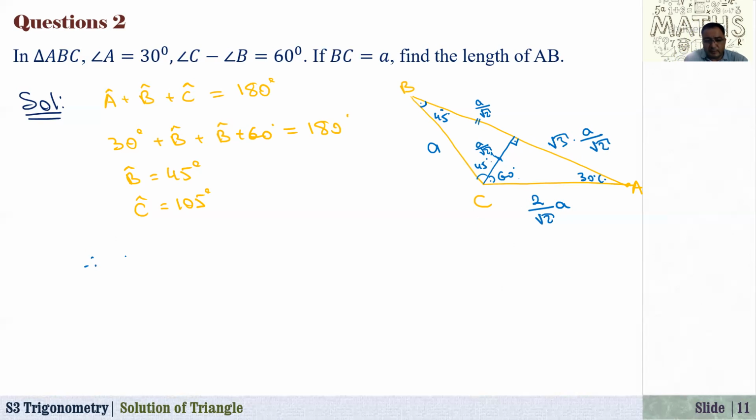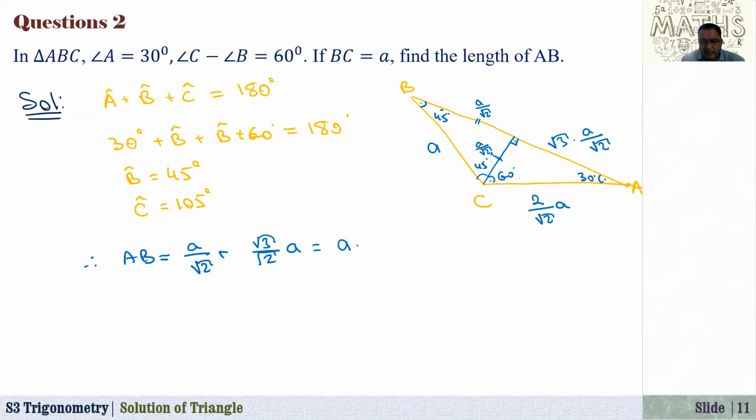Now from here, AB. What is AB? AB is equal to A over square root of 2 plus square root of 3 over 2 A. Right, square root of 2, which is equal to, here we have, anyway, you should just write as 2 square root of 2 A, square root of 2, 6A. Okay, we can just do it like this.